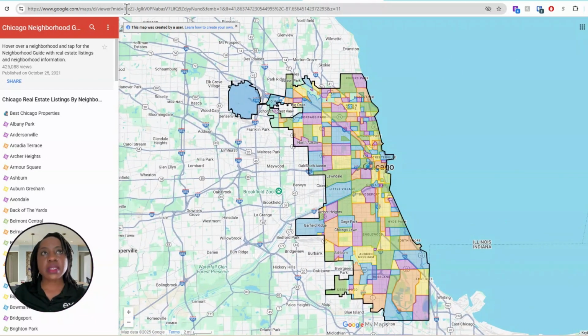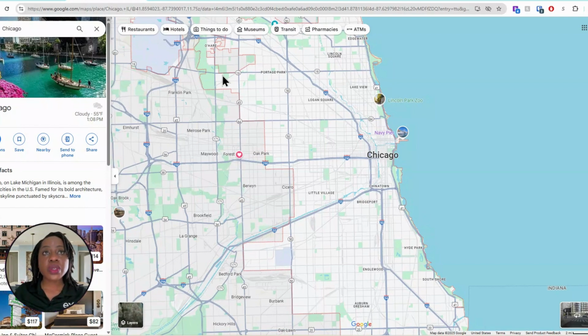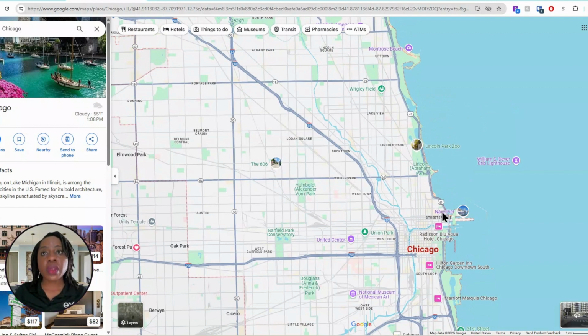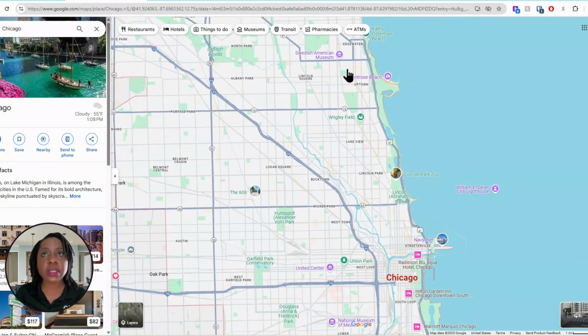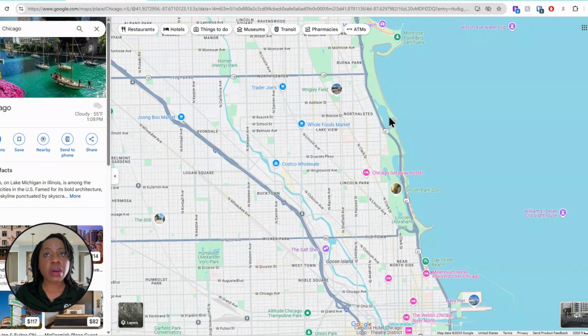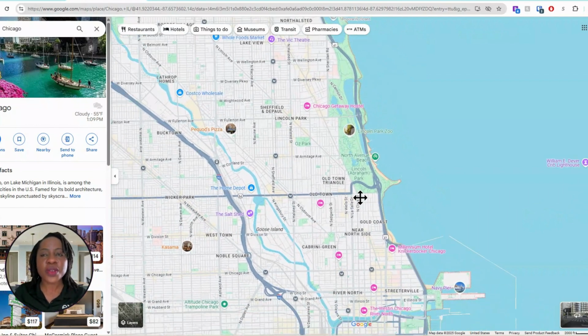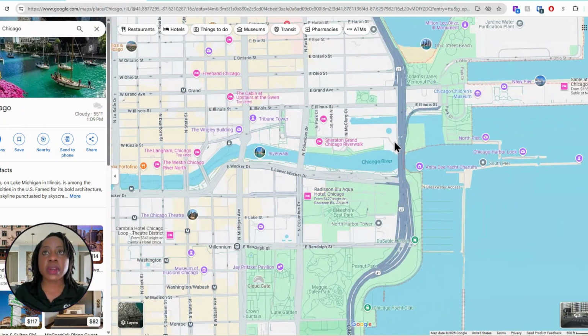All right, so let's go back to the other map that I was on before. All right, so this is where we are. And if you notice too, there's a lot of green even in the city. So I'm going to zoom in so you can see along the lakefront. When Chicago was developed as a city, the city planners were very intentional about the lakefront. And so you notice there isn't residential along a lot of parts. There's only one building that's east of Lakeshore Drive on this side of Chicago, and there's a story behind that, of course. It's around Navy Pier, somewhere around here.